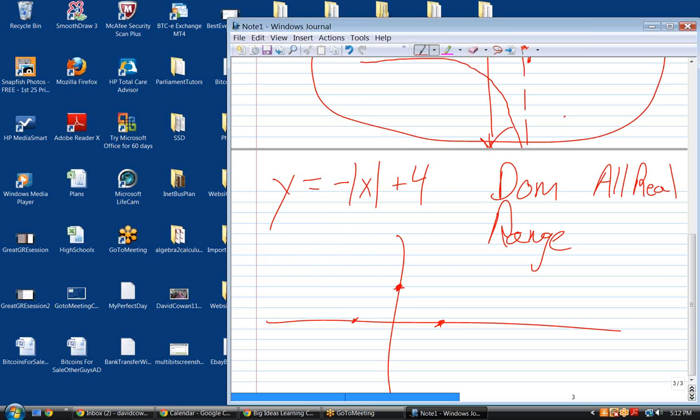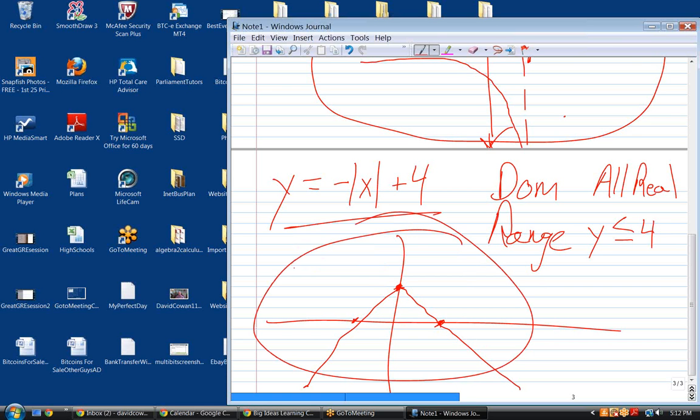And again, we have this function that looks like an upside down V. So what's the range? The range is anything below 4, less than or equal to positive 4. That was a little harder to figure algebraically. But if I knew how to graph that, I would have instantly figured out the range, right?